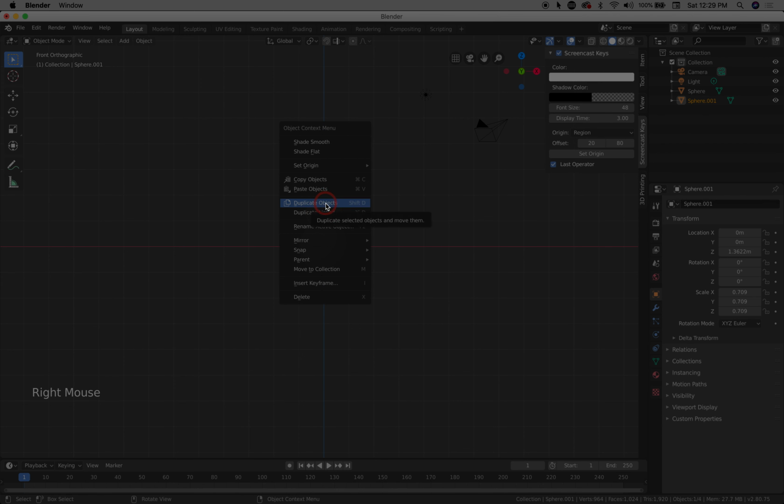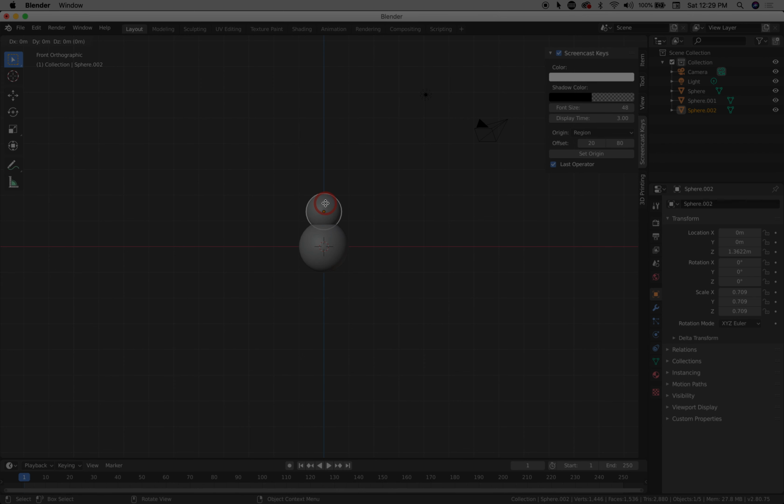Right click, duplicate object, press your Z so that it moves on the same axis. Okay, on the Z axis. Then I'm gonna left click to lock it in, and then I'm gonna scale it in by pressing the S and pull it in nice. So now we have the head.